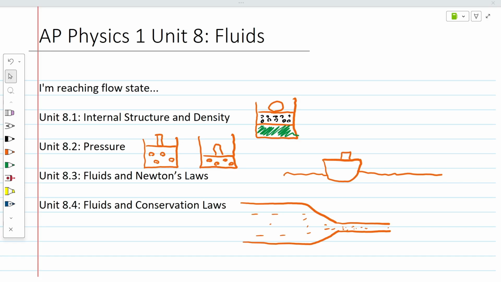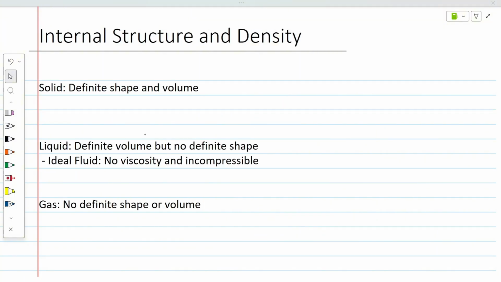So let's get started. We'll go through the basic states of matter. Starting with solid, it has a definite shape and definite volume. Now you've probably heard this many times. So what does that look like when we're talking about the structure of a solid? It's tightly packed molecules. Let's say we had a cube structure that are all tightly together. No matter what container it's in, it's going to have the same shape and the same volume.